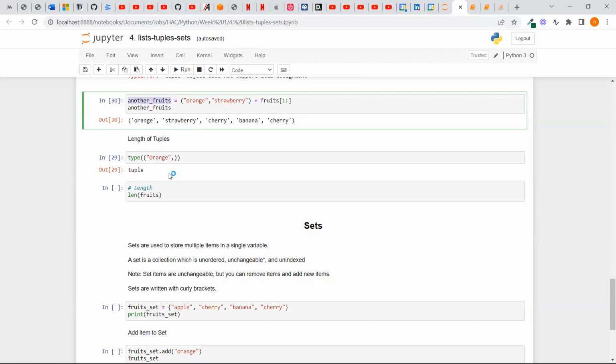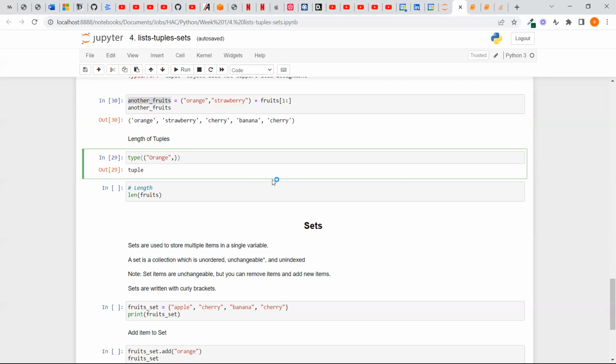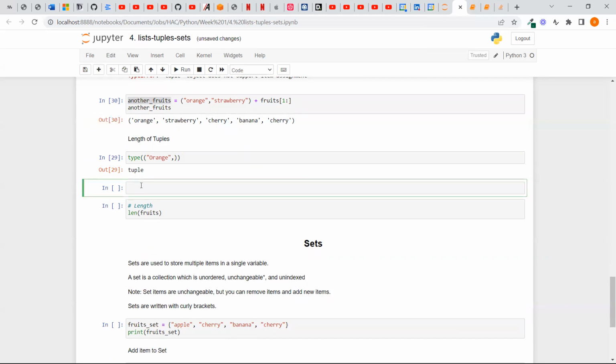No, let's use the former fruit we are using. So we have fruits. Let's say yet another fruit. So let's say we come to fruits. Now, we want to change the second item.